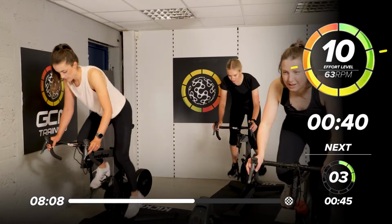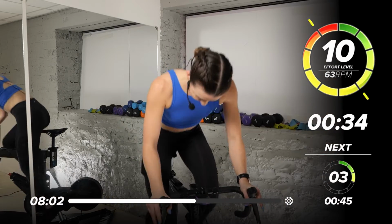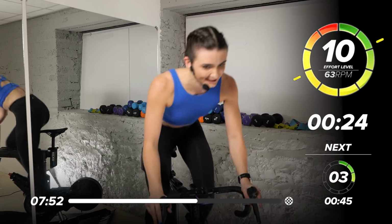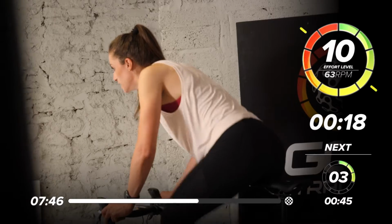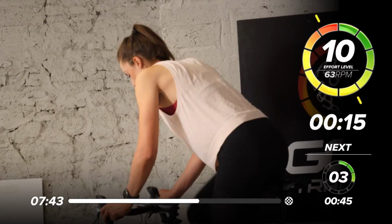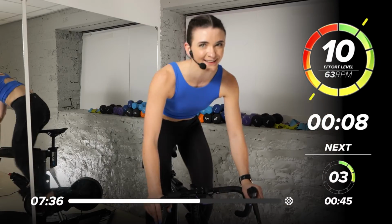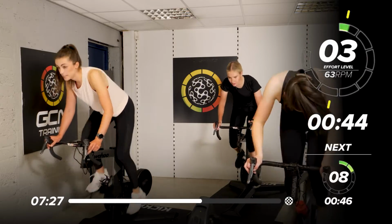Up we come. 1, 2, 1, 2. We're still at that 63 on that speed. Woo. Max effort. Barely able to hit that speed. 20 seconds. Over halfway through. Fight for it. Almost done. Just keep that mind on the top. 5, 4, 3, 2, 1.